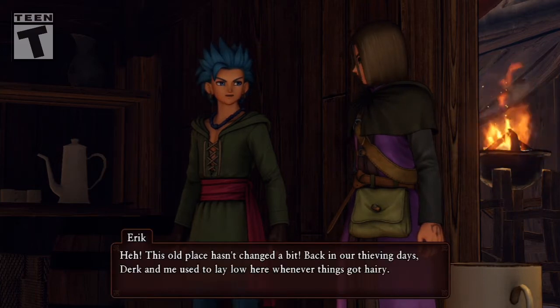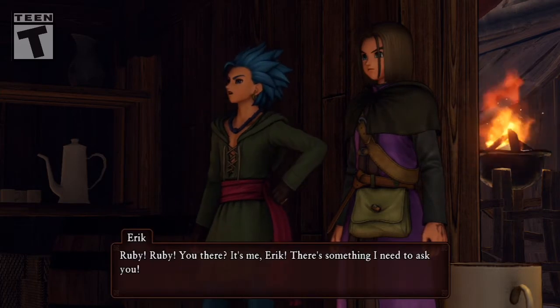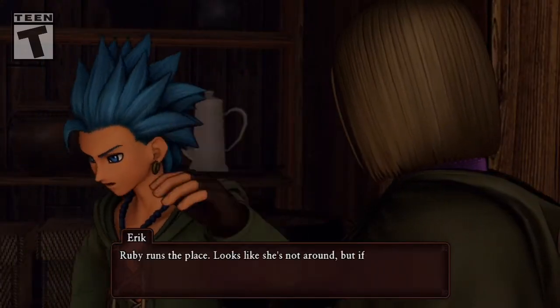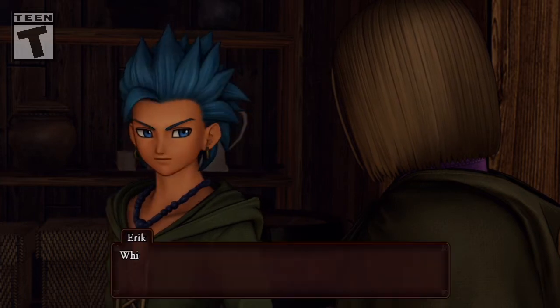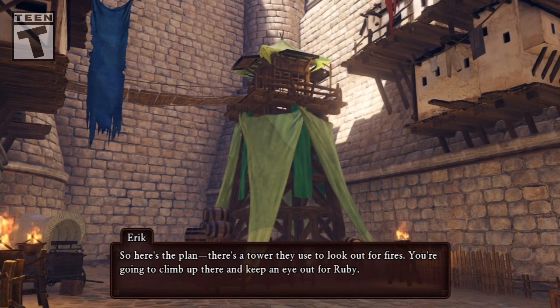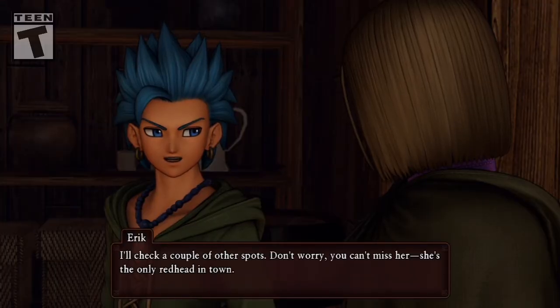This old place hasn't changed a bit. Back in our thieving days, Dirk and me used to lay low here whenever things got hairy. Ruby? Ruby, you there? It's me, Eric. There's something I need to ask you. Ruby runs the place. Looks like she's not around, but if anyone knows where Dirk is, it's her. Which means we'll have to go find her. So here's the plan. There's a tower they use to look out for fires. You're going to climb up there and keep an eye out for Ruby. I'll check a couple of other spots. Don't worry, you can't miss her. She's the only redhead in town.